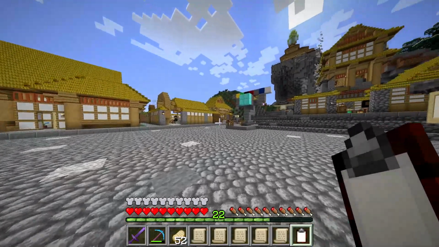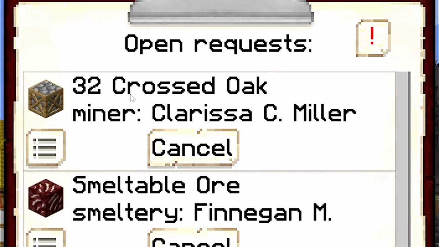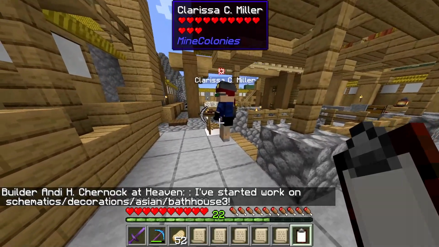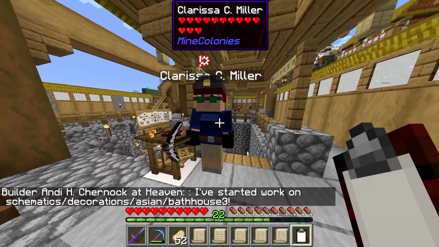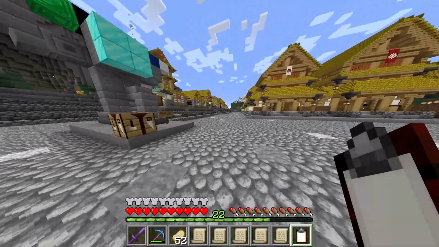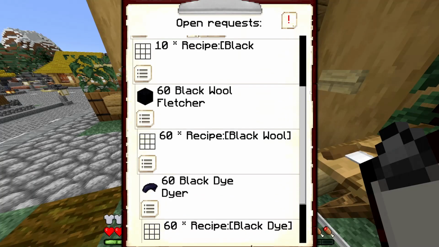Lovely stuff. Right then, chaps, what are we getting up to here? Clarissa, our miner, is looking for 32 crossed oak timber frames. I've had a spot of bother with you recently here, Clarissa, seeing as you kept getting stuck in your mines. Not quite sure why you're asking for something different now, but I can teach that to our sawmill operator. That should now be done and off of the open request list, which it is.